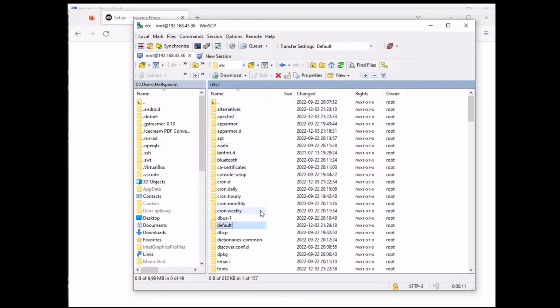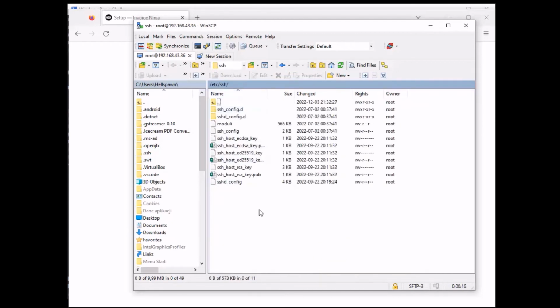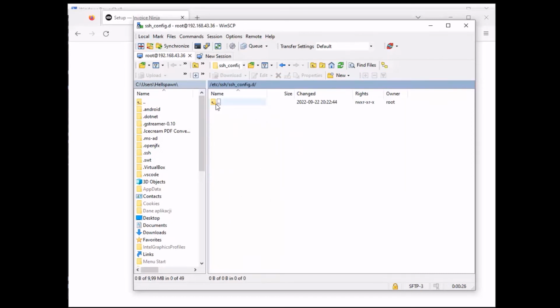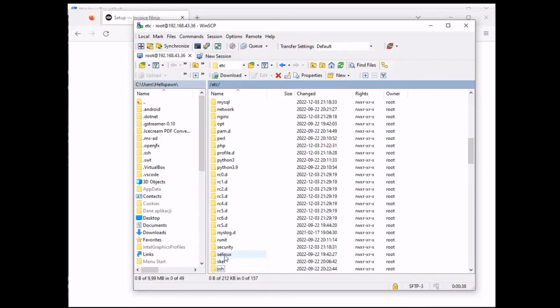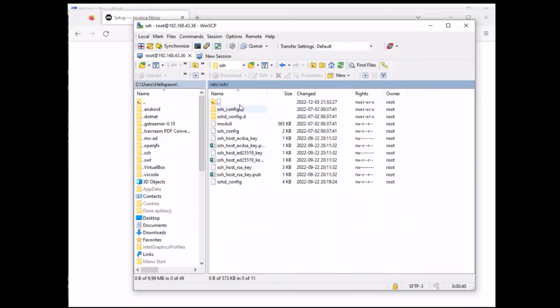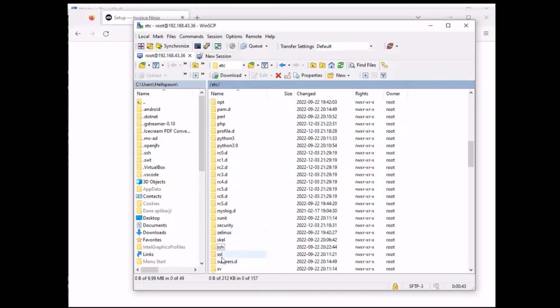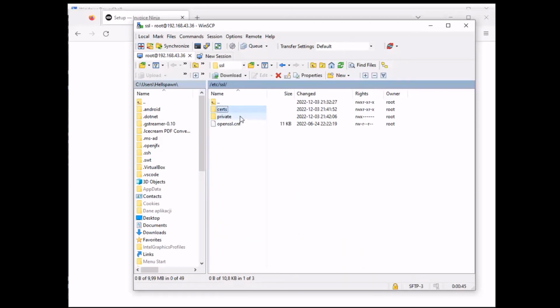Etc, SSL, and now we got contact D. This is SSH, sorry about that. I need SSL, not SSH. There you go, and we have here cert and private.